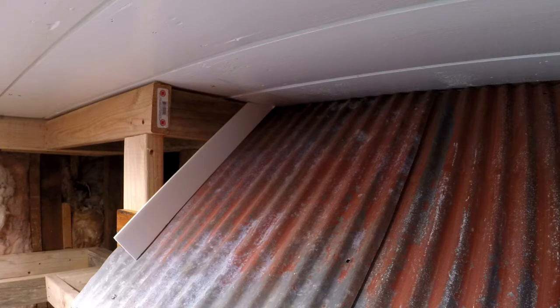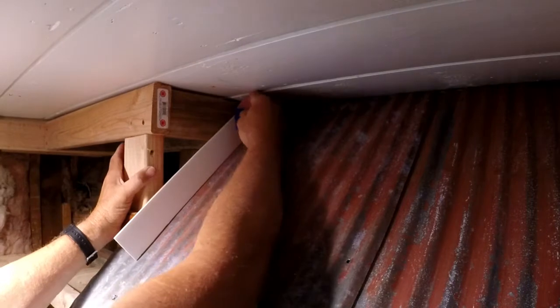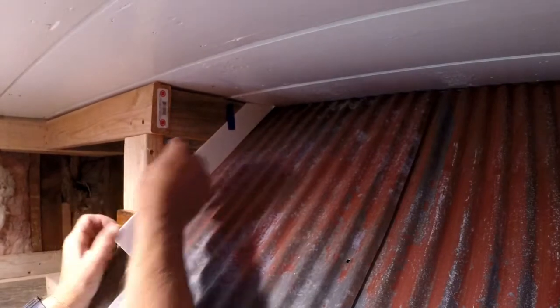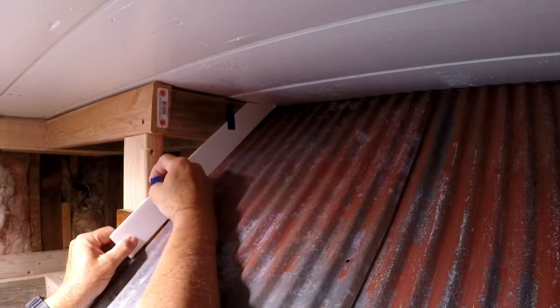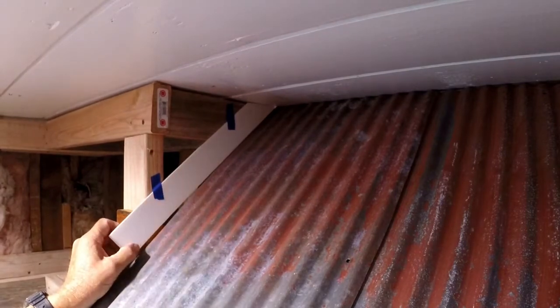This is 1/8 inch foam. This is what I use when I form up for my countertops. So it's dirt cheap. I don't remember what size, but you can get a fair size sheet at Hobby Lobby. And then you just cut it.